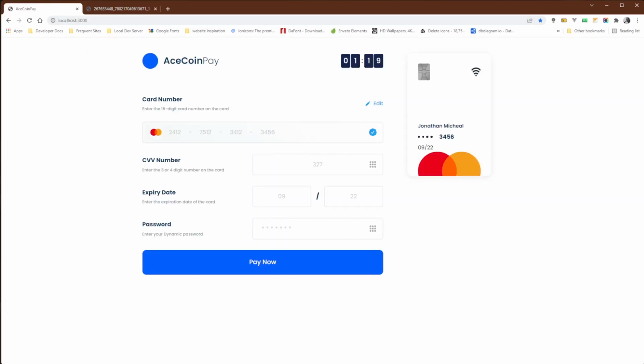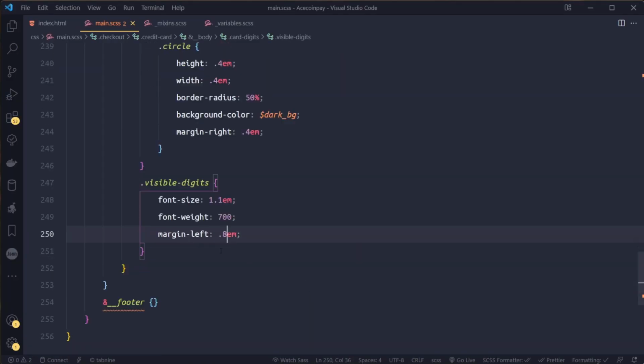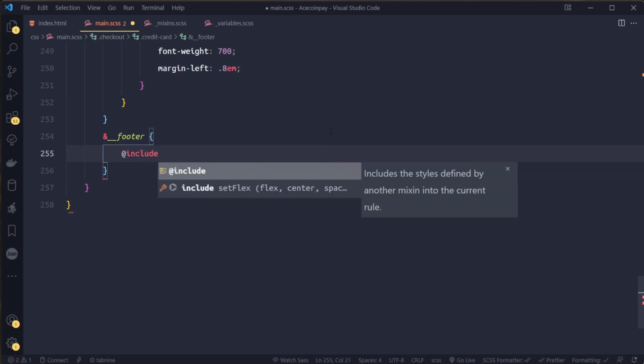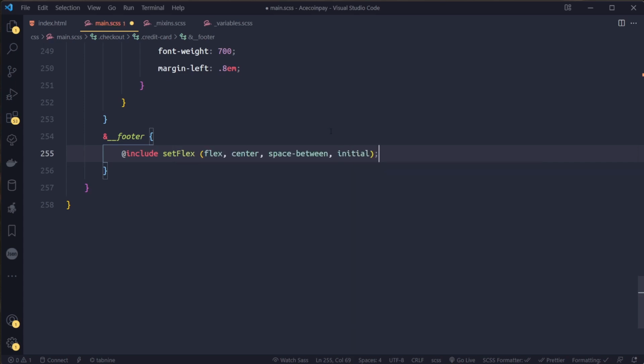Anyhow, so now with the visible digits tidied, we need to tidy the footer, right? So for the footer, set flex, so it will be flex space between initial, okay, to space the expiry date from the MasterCard logo.